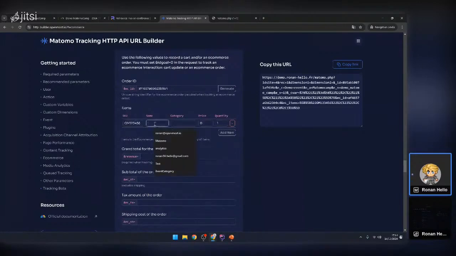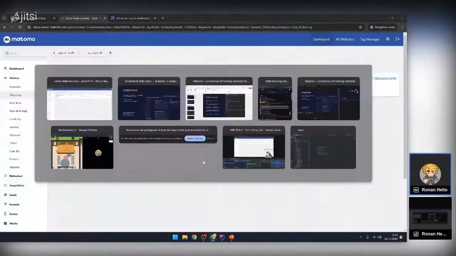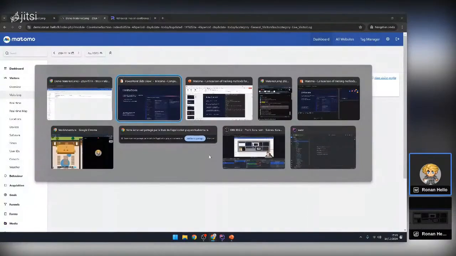So if you add, like, a t-shirt in clothes and the price is 50 and you want to buy 3 of them, if you want to do it on your own, you have to write something like that, but here you have an interface. So this tool is made to understand how the measurement protocol works. It's basically an HTTP request. I guess you get it, so I will show you more things.